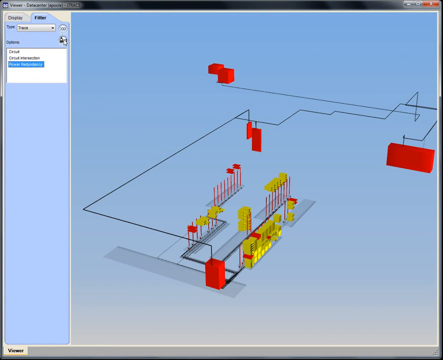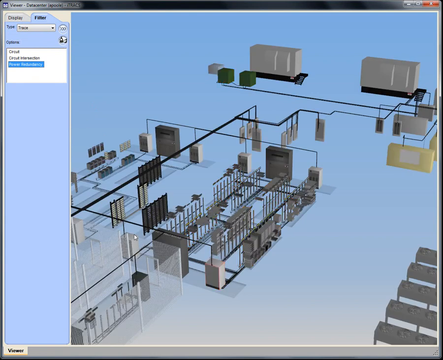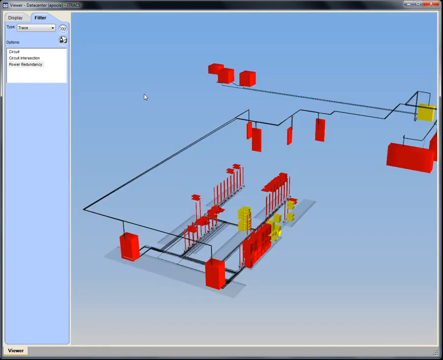We can extend this use case to multiple points of failure. We back up and we select another PDU. We can then simulate the failure on the pair, and once again the coloring scheme is exactly the same. Red devices completely lost power, yellow devices survived.